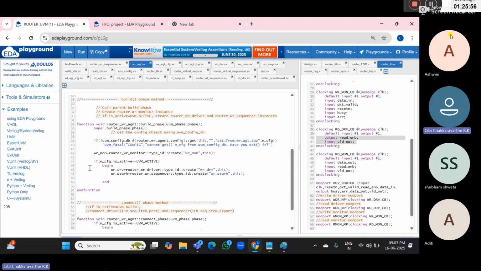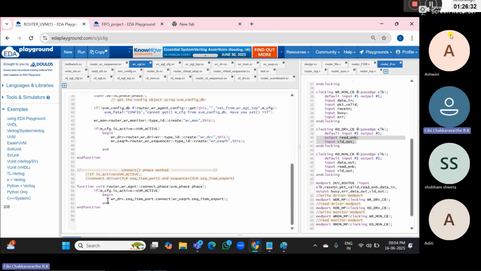In the active case, the driver does the driving operation, driving our actual data to the DUT, and the sequencer handles the handshaking between the sequence and driver and controls the transaction flow. The sequencer and driver each have a purpose, so that's why we are using this if condition. If our agent is active, we implement the driver and sequencer; if it is passive, we need not create them.